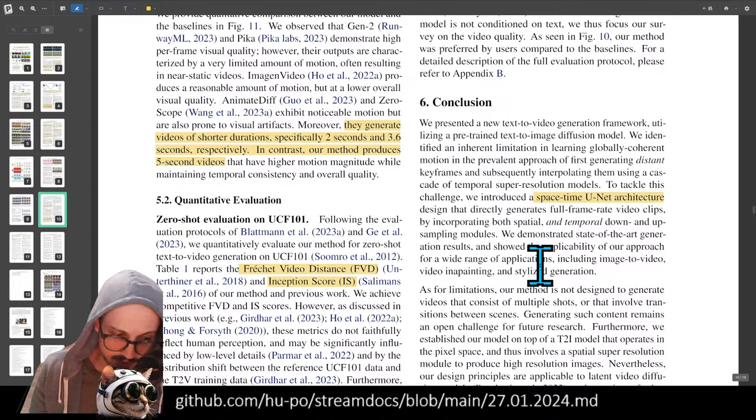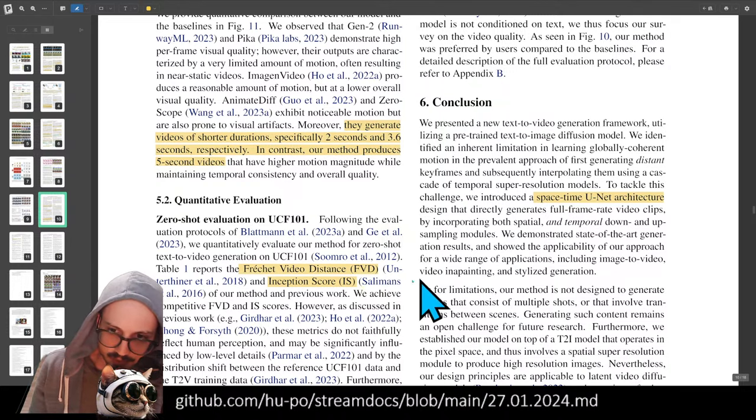You know, we're going to see Stable Video, we're going to see Stability AI have some version of this, we're going to see Pika and Gen 2 have some version of this, we're going to see other open source people basically mimic this thing, and I think that we're going to see this type of space-time unit architecture for other applications like four-dimensional stuff like Gaussian splats and kind of like that 3D video.